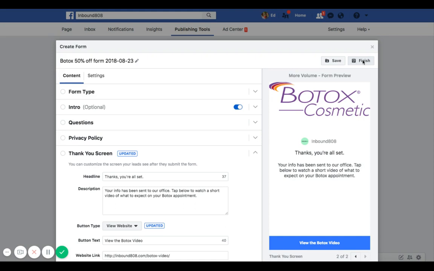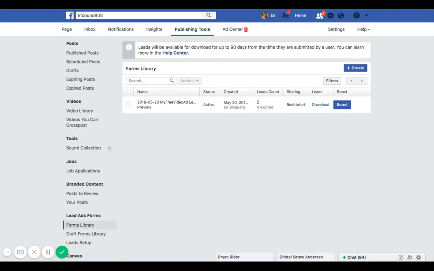So hit finish here, and it's going to make it all green, and should kind of reload here and give me a list, give me the second one here. It should show up. Hopefully this made sense. If you have any questions, go ahead and just pop it in the comment section. But I'm not really sure why it's not showing me the forms here. Give me a second. I will pause.